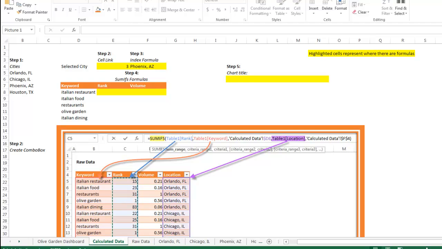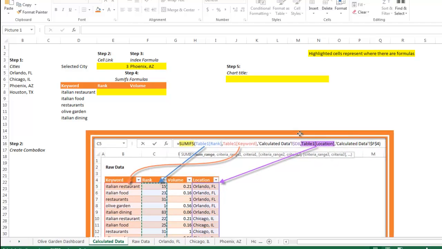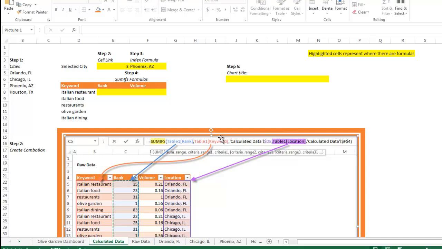Okay, so I'm actually bringing in this image down here. This is just an image that I brought in from the original blog post to help demonstrate how the SUMIF formula works. What we're going to do is we're going to look at these keywords, the 5 keywords that we brought in from AuthorityLabs, and we're going to say, I want you to give me the ranking data for this keyword, but only if it's from Phoenix, Arizona.